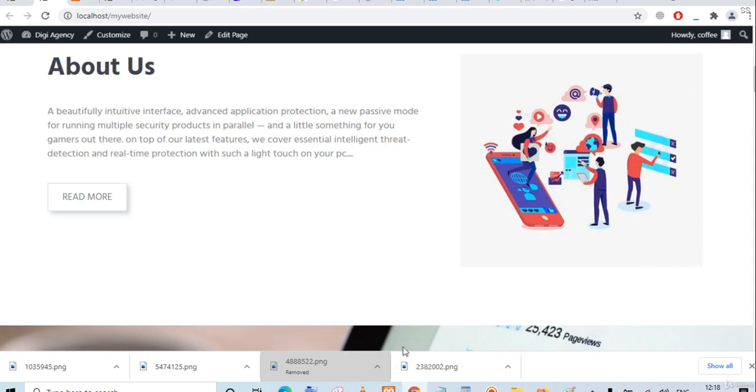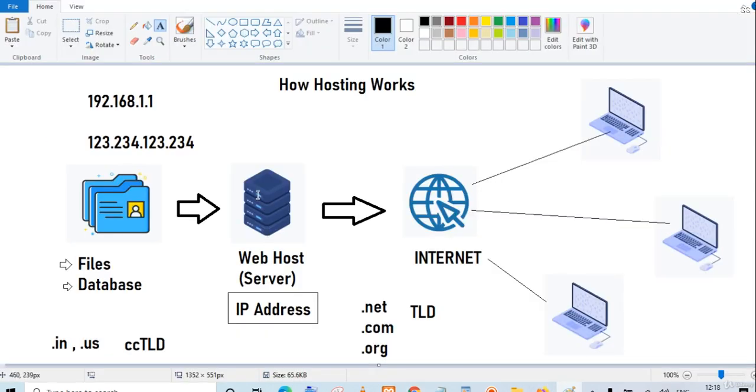And then when our website is transferred there, they will give us one IP address, which is the most important part. And they will give us some name servers that we have to add in our domain name. This will be discussed in a later part, but they will be connected to the internet itself, and our domain name will be added in the hosting. When someone opens our domain name, they will actually see our website. So this is how hosting works.